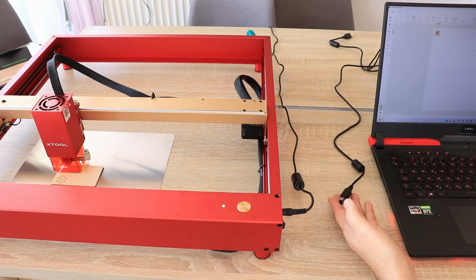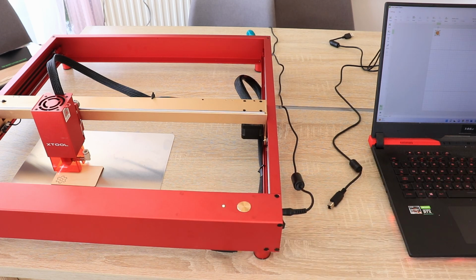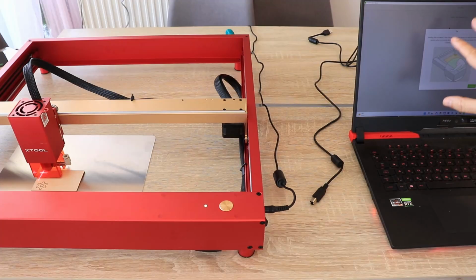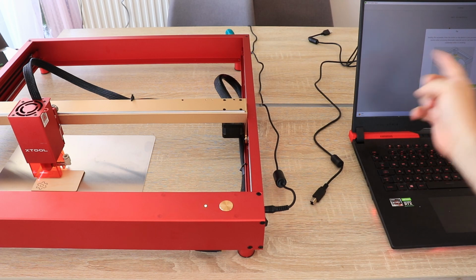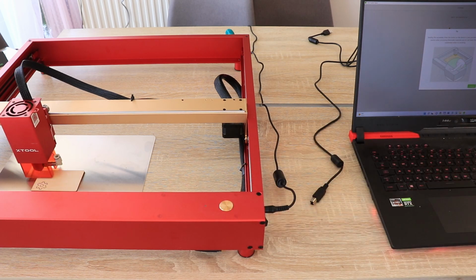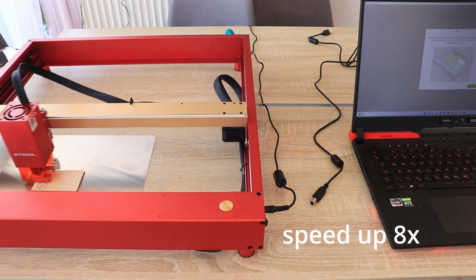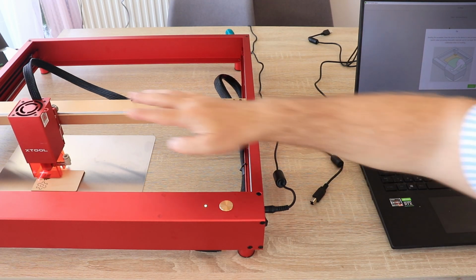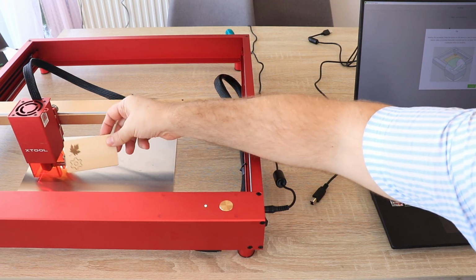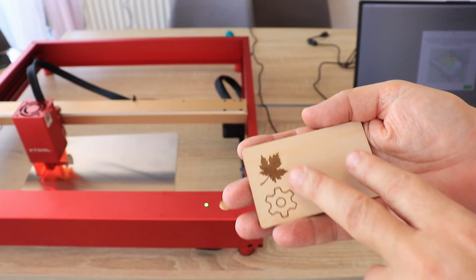As you can see, now I disconnected the USB cable and I will try to start the engraving over the Wi-Fi network. It needed a few seconds until the G-code was sent over Wi-Fi, properly saved to the SD card, and I can start the engraving. It's finished. Now the only problem is that I couldn't see the estimated engraving time on the laptop. But the engraving is finished.